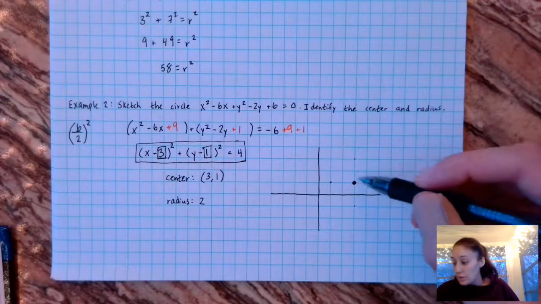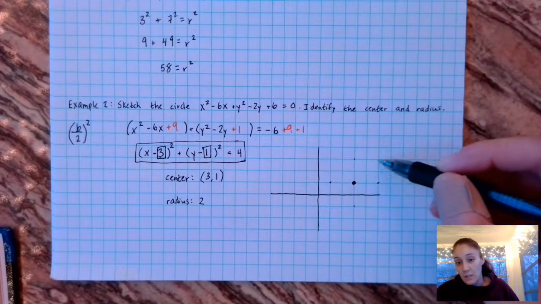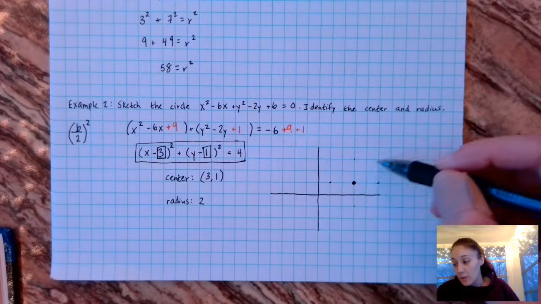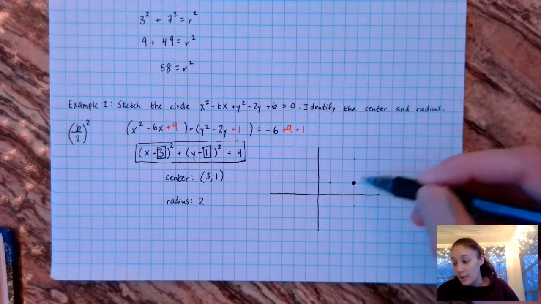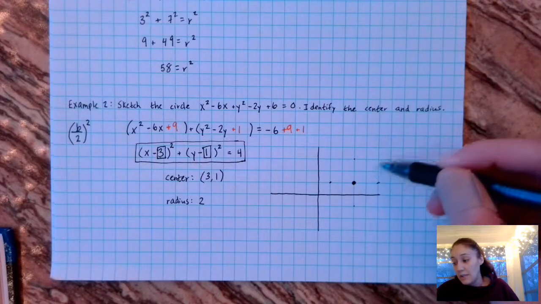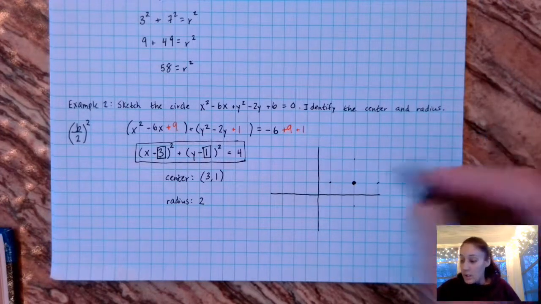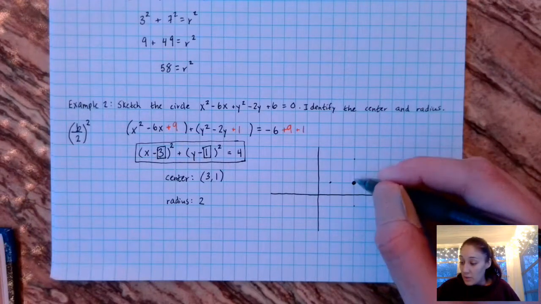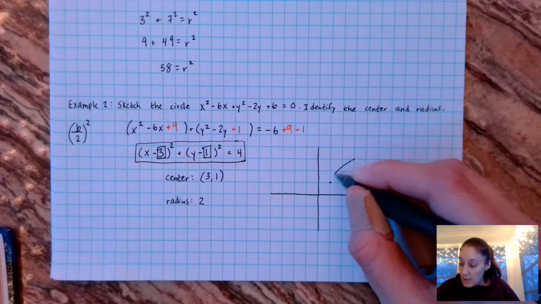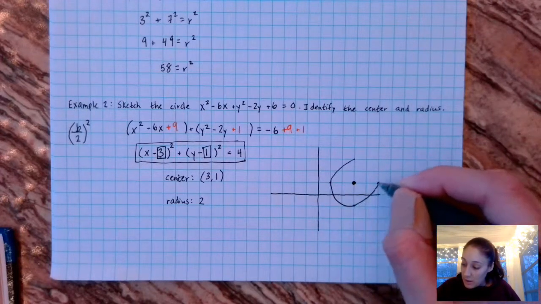You don't want to go 2 units diagonal because this is not actually the same length as this right here, or this right here. This would actually be longer. We know that because if I made this shape to be a triangle, this hypotenuse, this diagonal, would be longer than the other sides just by the definition. Right? So I don't want to go in the diagonals, I want to go straight up, straight down, straight right, straight left. And then, as best you can, ooh, this is always the hardest part, just go ahead and connect those.